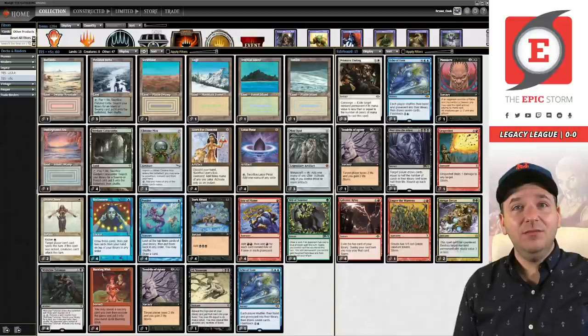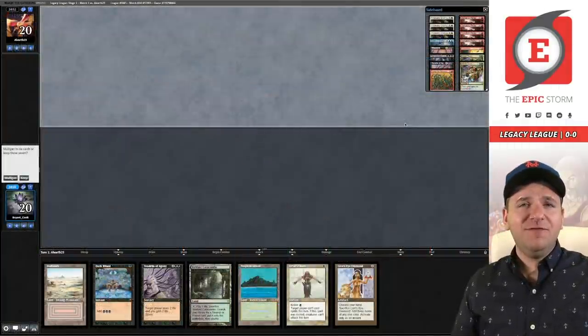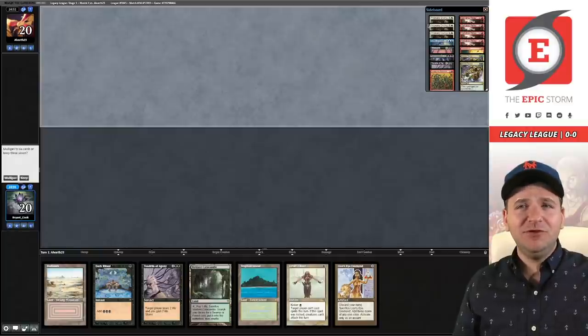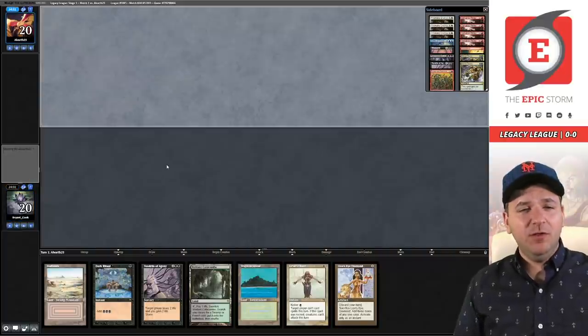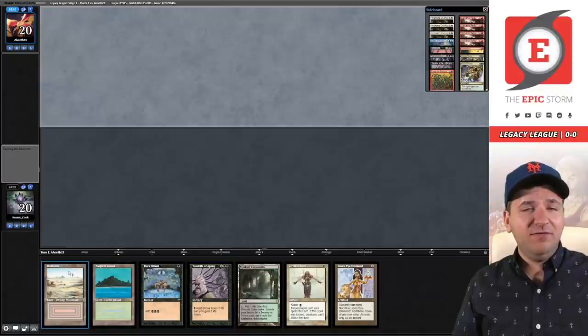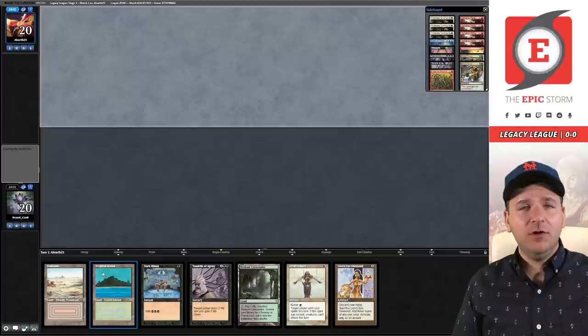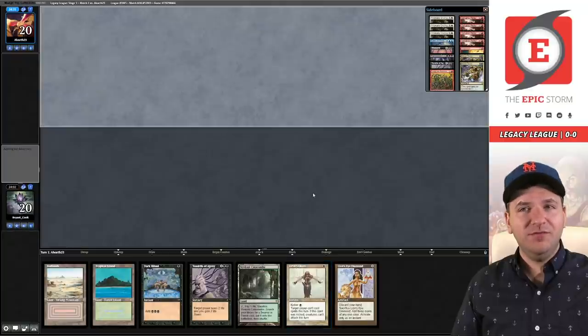Let's win some games. Hey there, welcome to round number 1 of this 5-color The Epic Storm League featuring Prismatic Ending. I am on the draw, and our opponent has taken a mulligan. We're going to keep this. This hand is just an action spell away, and we have access to all five colors that we need. We obviously have the pair of Badlands and Tropical Island, which provide four of our five colors with two lands. And then we have our Verdant Catacombs to go get Scrubland for this Orm's Chant.